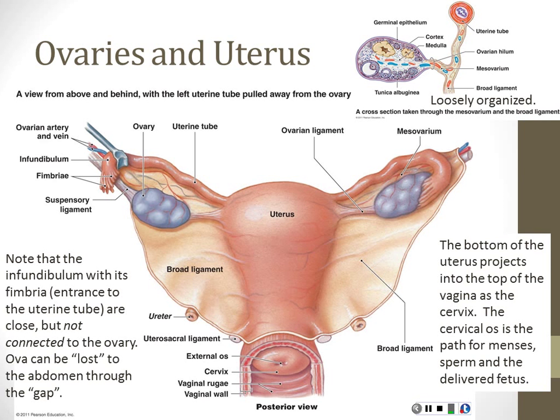And that's because of this gap between the fimbria and the ovary. Because sperm traveling this way can escape through that gap. An egg can escape through that gap. You get an egg and sperm together, and you have a blastocyst eventually that's going to try to make a placenta, even if that is not in the uterus. So you have those weird things happen.